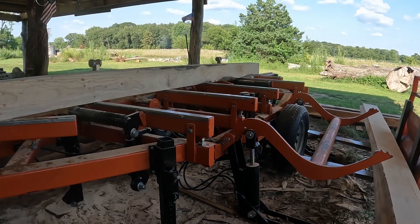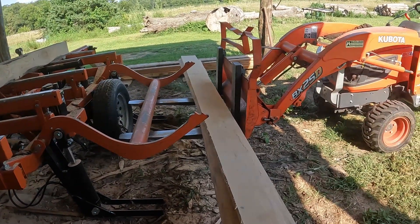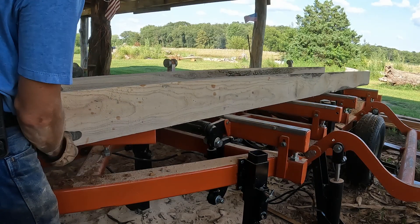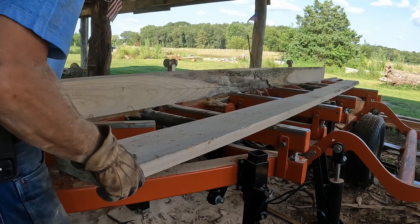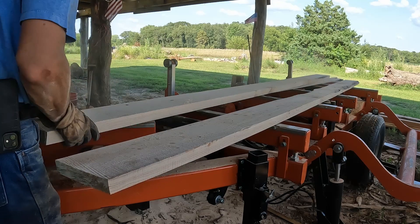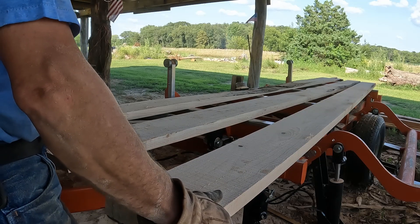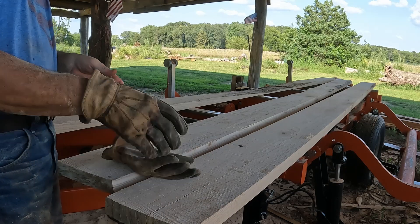The GoPro got too hot so you missed some of that. We got four — one and a half by seven and a half. Let's count this one too — that's pushing it, not quite a two-by-eight, but for what he's going to use it for, we're good. There's three foot here and three foot at that end, and one more here. I'd count all that as one-by-eight — you'd buy that at the store. So we got five good one-by-eights; I'm going to count this one too. Six, and then six foot.